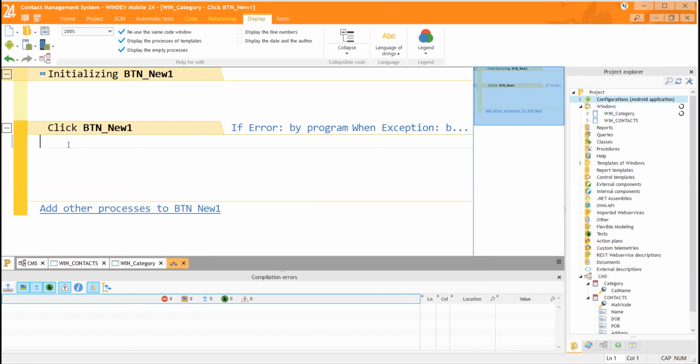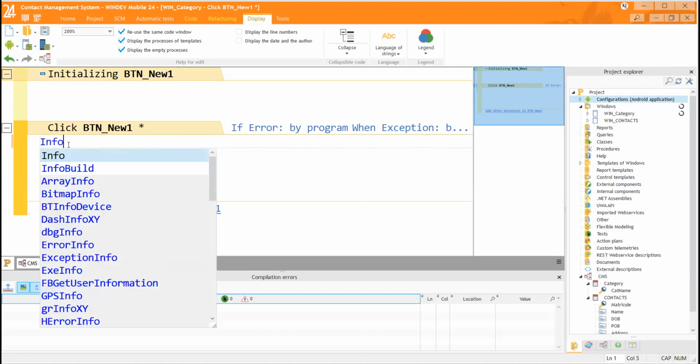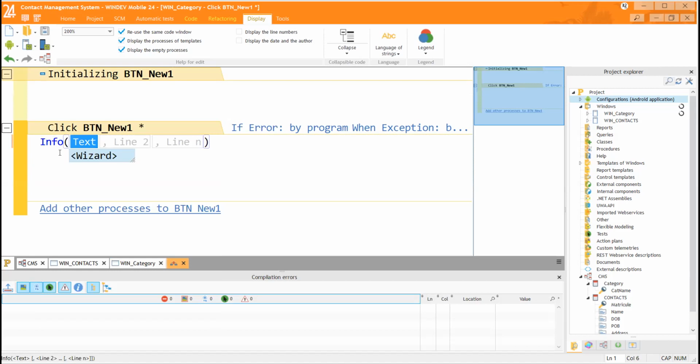There is a first function we are going to be studying. The function is info, I-N-F-O. What is info? Info is an output function in WinDev Mobile or all PCsoft products. Info is an output W language function. Now, when you put info, all you need to do is, in the inverted commas, open and close inside the bracket, to put your text. For example, welcome to K2SO. Okay. There's no semicolon and the others. See what this code is going to do.